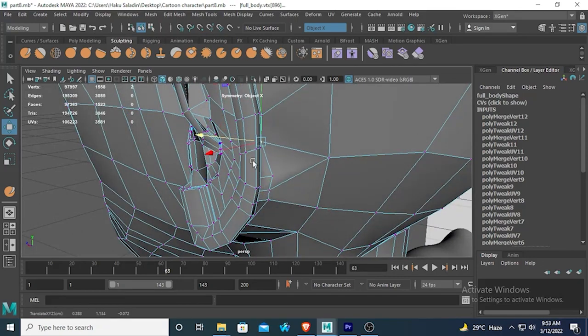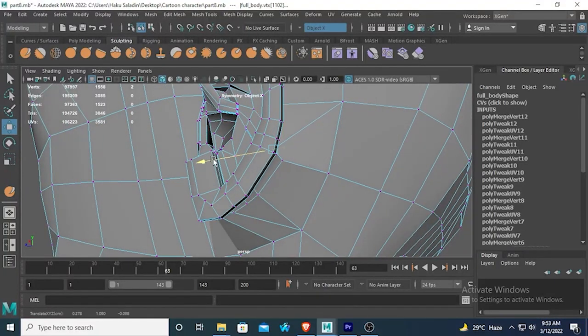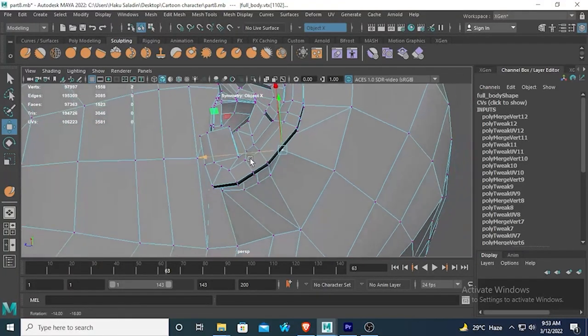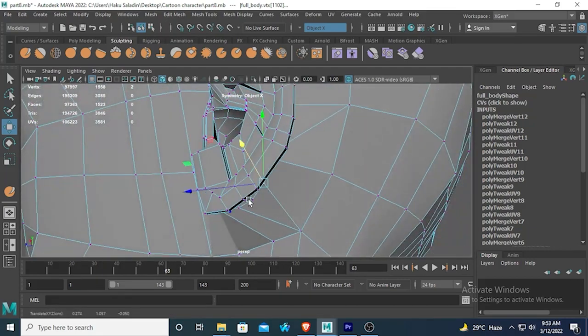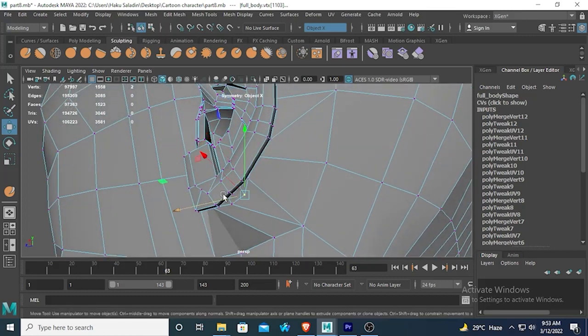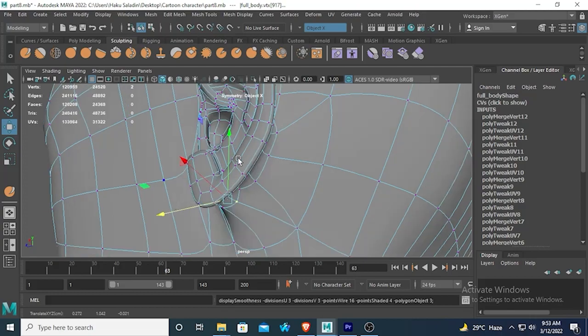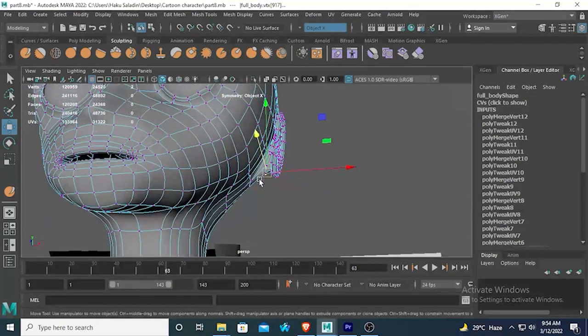And move them inwards. Okay, I think now we're good. Just we have to work with this part a little bit.